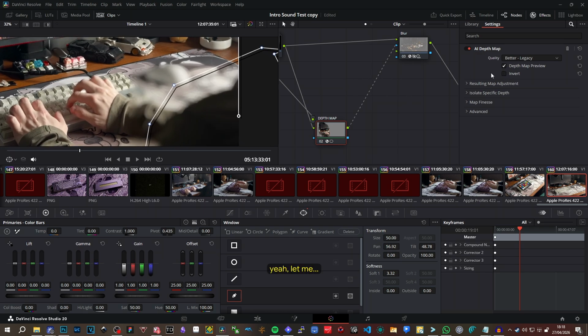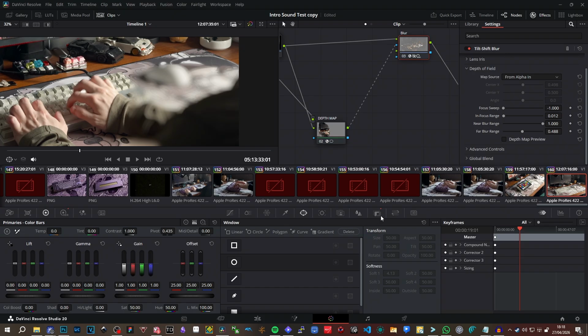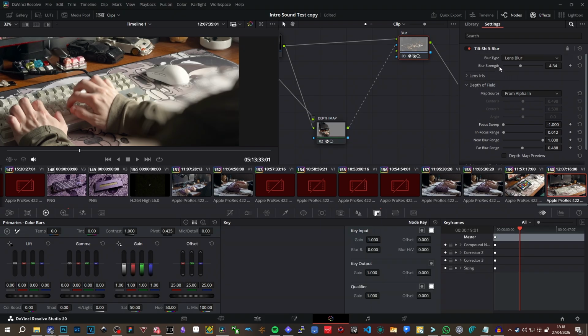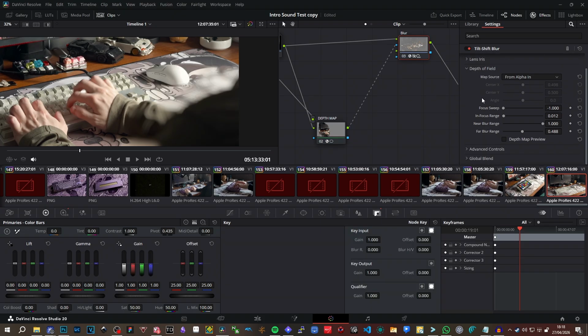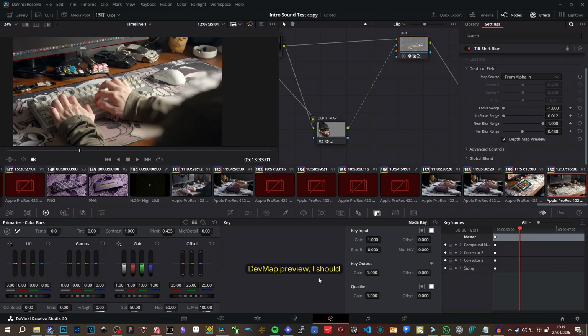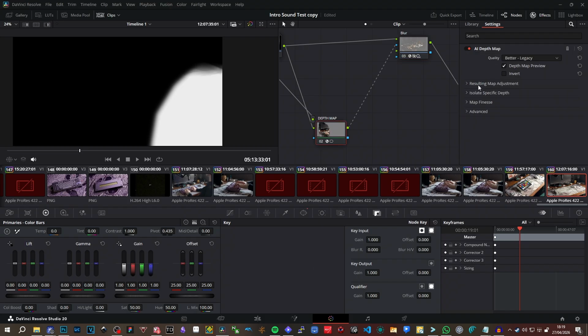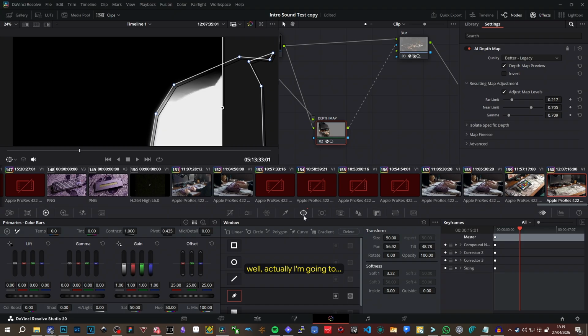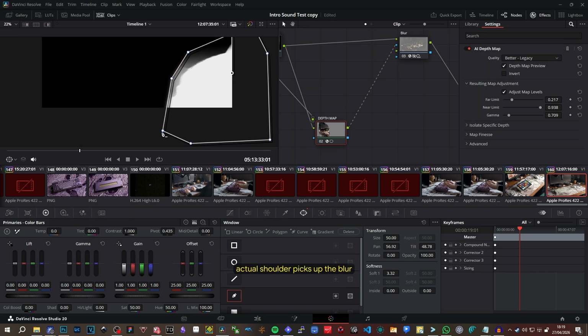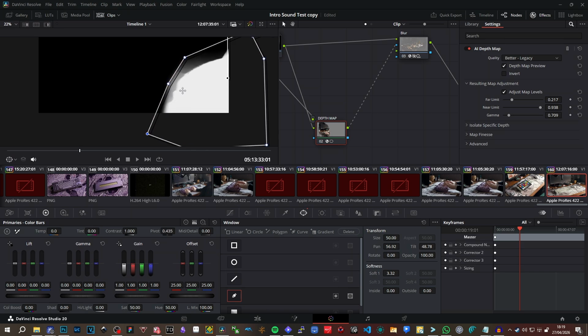Let me see. Depth map preview. I should see it here, yeah. And then I can just tweak this. Never mind, I'm going to adjust it so that only the actual shoulder picks up the blur.